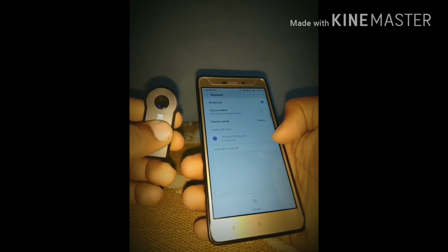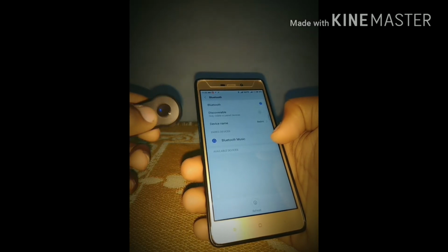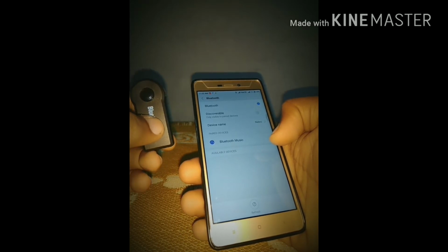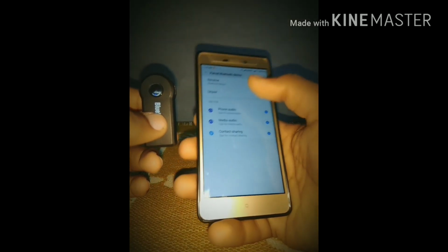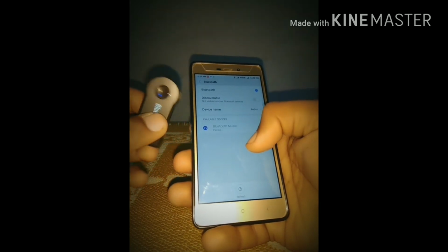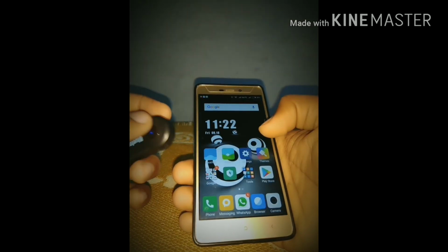One more thing, it gives you a voice message when it is connected to your mobile, when it is on, when it is off, and when it is disconnected. So it will give you the voice message from this device. Let me unpair it first. So unpair. This is what you have to do to connect Bluetooth music, and here it is connected. Now you can play your favorite music, anything you want, and make your headphones wireless.